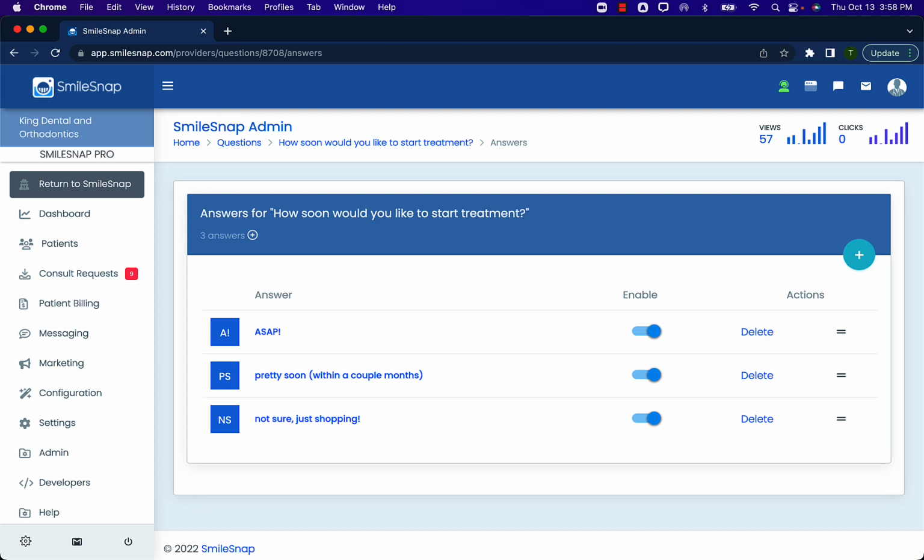You can create as many questions and question groups as you want, but be sure that you change the question group in your widget flow to the correct one after you do so you know patients are answering the questions you want them to. For more information on how to change your widget flow or adjust the pages, please pop in a live chat, shoot me an email at trisha@smilesnap.com, which will also link below, or schedule a meeting with me so we can go over it together.